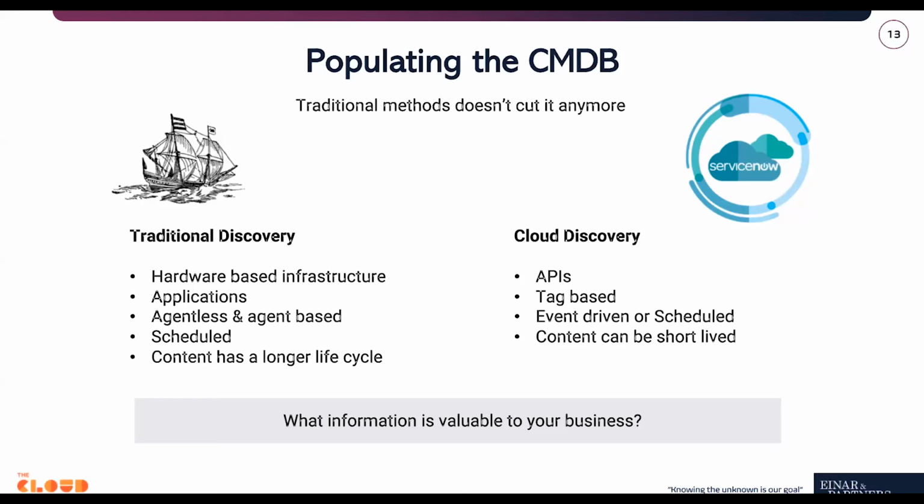There are agentless approaches where you just blindly look for things, and based on what you find, you look a bit deeper into it and gather information that way. Then there are obviously the agent-based solutions, where you actually have an agent on the device itself, and that will report back to you. Usually it has schedules, so you're telling your discovery, I want to run every day at 1 o'clock at night, or weekly or monthly or whatever.